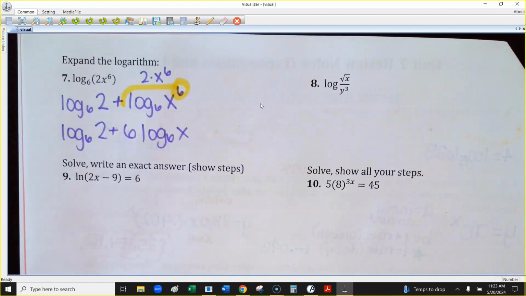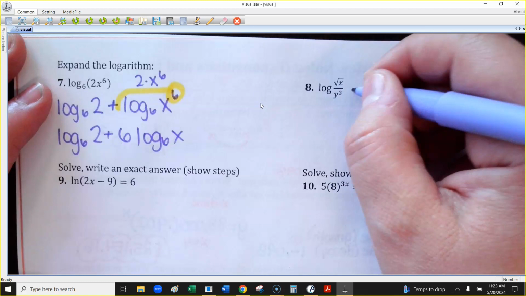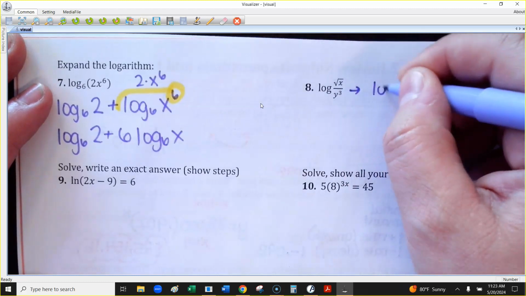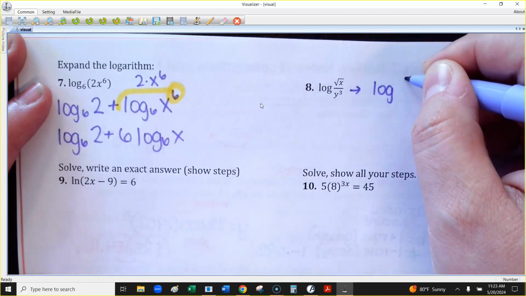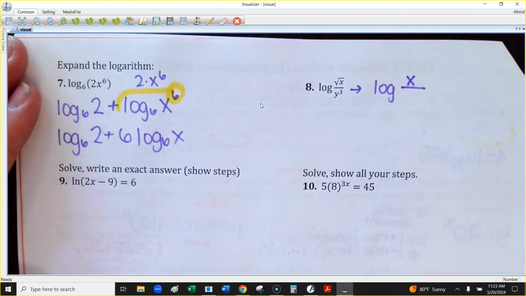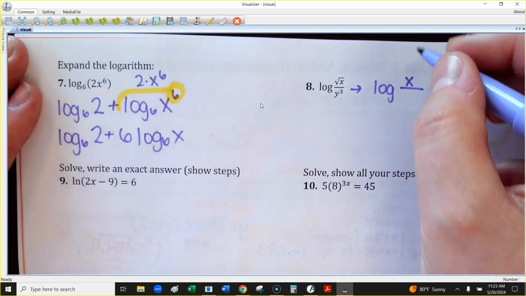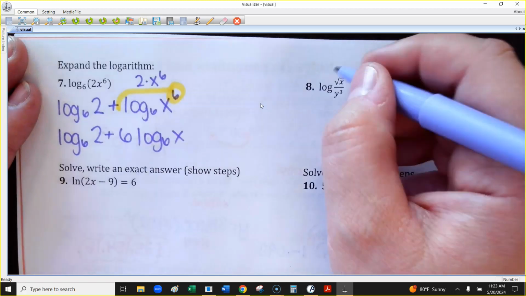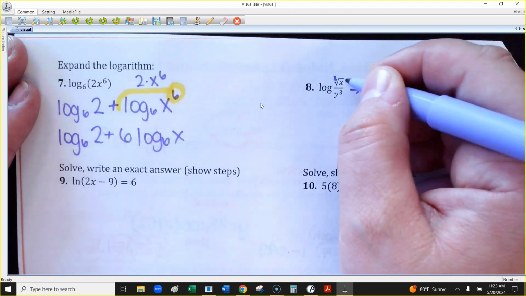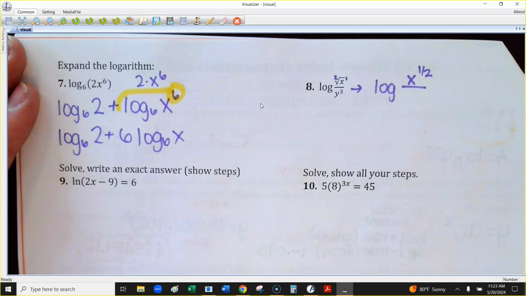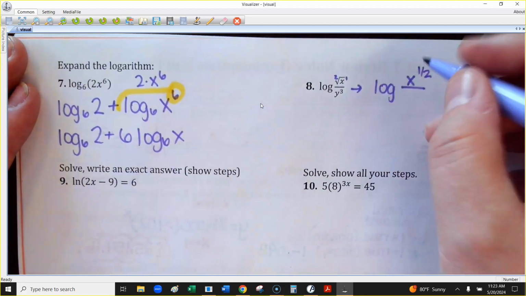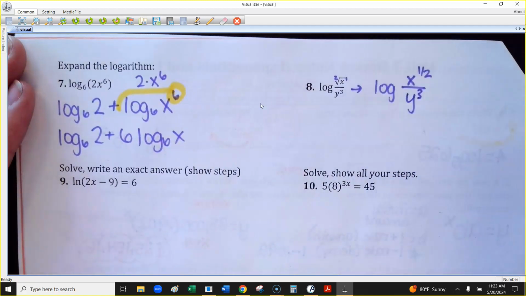And then the other one, I have a division problem. But before I start this, let me ask you a question. If I have the square root of x, the square root is the same thing as what power? Do you guys remember? Not the second. Like a fraction. Square root is the same thing, 1/2. I know that it's kind of tricky because the index is not written in there, but the index would be 2, and you just have x to the first. So the square root's the same thing as the 1/2 power. I'm going to write that on this one because I can use the power rule.